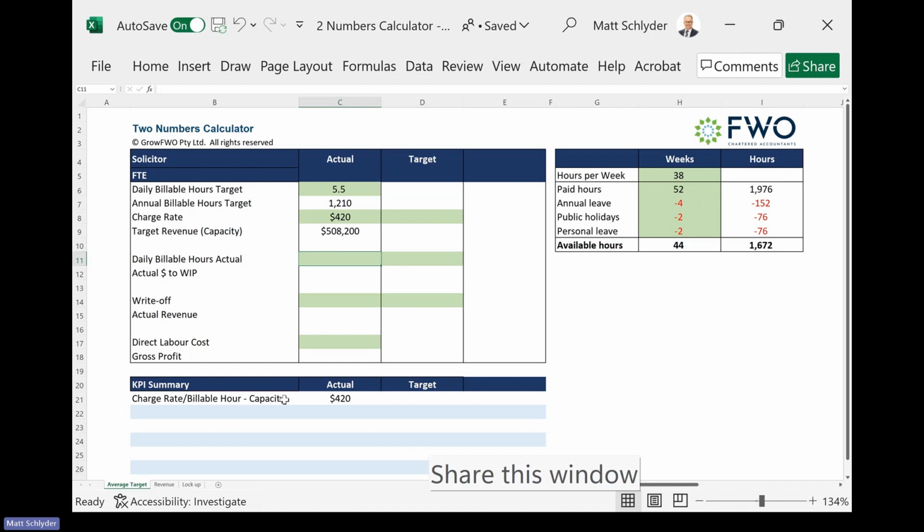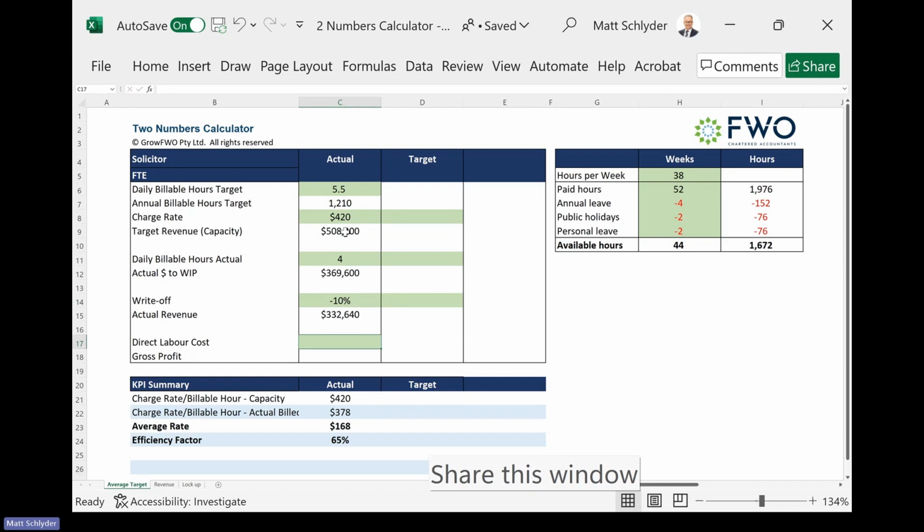But needless to say, that's what the first line of expectation is around what people make an hour. But then the reality kicks in. How many hours are we actually charging into WIP? And let's say that instead of doing 5.5, people are only doing 4 hours a day. So what that then produces is time that's charged into WIP of 369,000, but we then go and write 10% of that off, so that what ends up being billed is only 332,000.